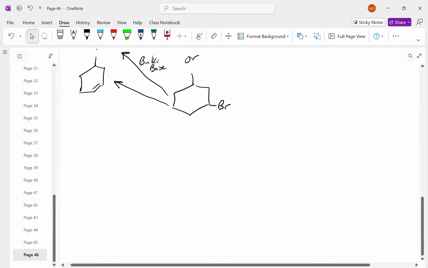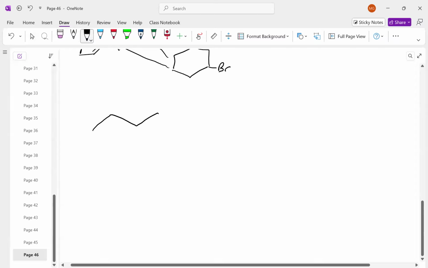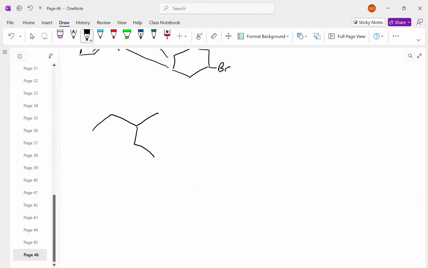All right, so let's look at one more. And this one's going to involve multiple steps. All right, so we walk into a lab and maybe you're in a chemistry manufacturing company, and your boss comes in and says, you can use this compound. I need you to design a synthesis to make this. Now, as a side note, us chemists, we use these kind of double arrows here or multiple arrows to signify that we need to take multiple steps. So this is not a one-step process. If you look through your notes for all the reactions we've talked about, there is no way to go from an alkane to an alkene in one step. It can't be done.